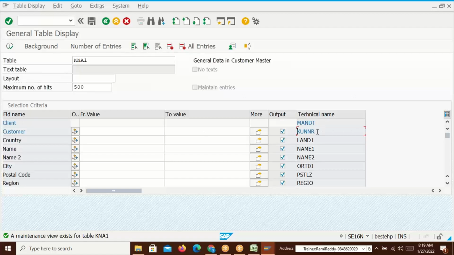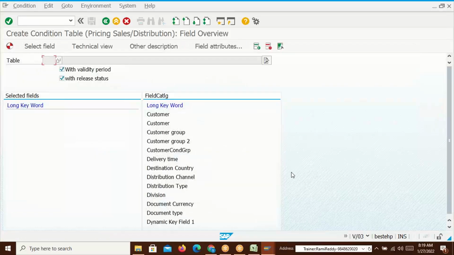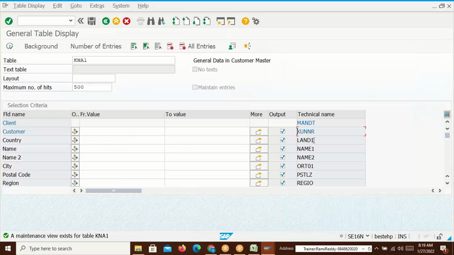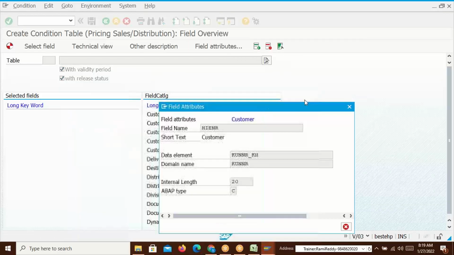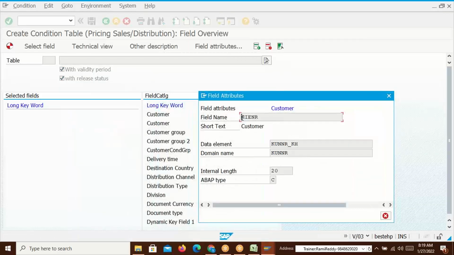You will get the most important technical names with field labels. You have to learn at least those things. That you will get in the later stages. So now, who is your customer technical name? KUNNR is your customer. Now here, when you have two customers, you observe which customer label has the technical name KUNNR. That will be taken into consideration. Now how will you check it? Select the customer. See here, you have something in the application toolbar called field attributes. Click on field attributes.